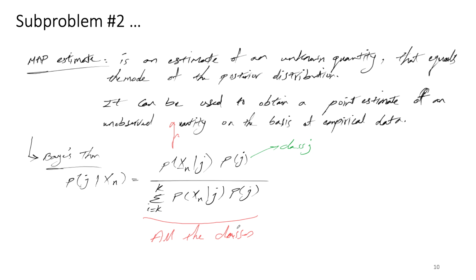That thing on the bottom is also equal to P of xn, right? This point? Sorry, this is from 1 up to k for all the classes. So 1 up to k, so P1, P2 up to pk. And also this is J. Sorry. Yeah, that's right. I'll fix it when I upload. So this is J.